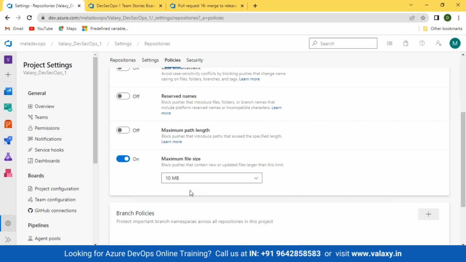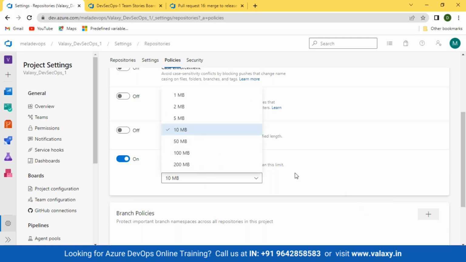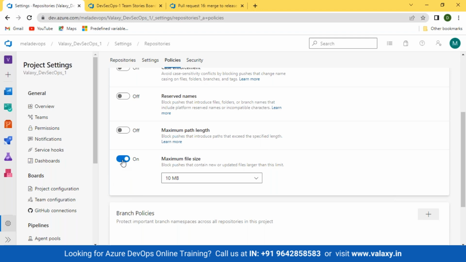Suppose the person is doing a 2 GB push, the biggest push you're trying to do. If you don't want to allow any such big push, then you can set this up at the repository level, that the maximum push size should be 10 MB, not more than that. If you have any such requirement, you can come and do it over here.